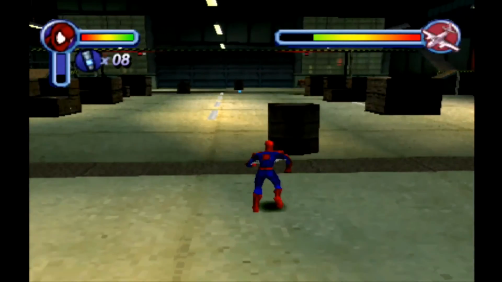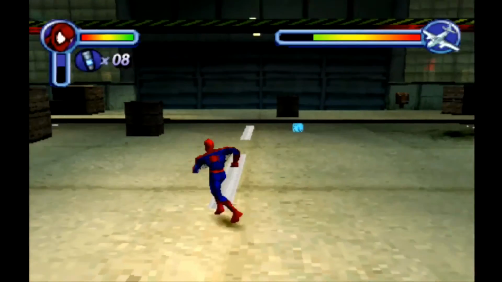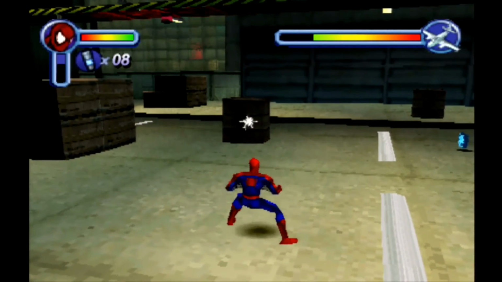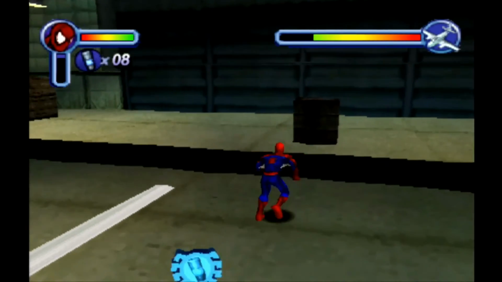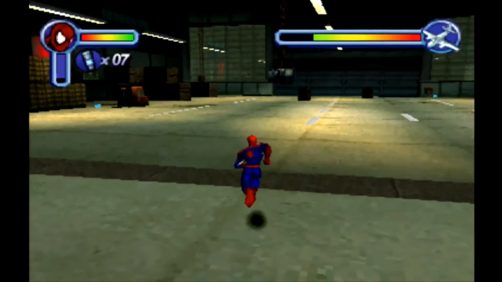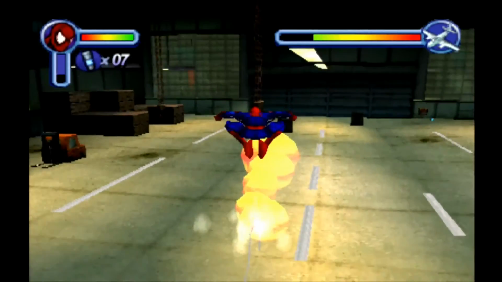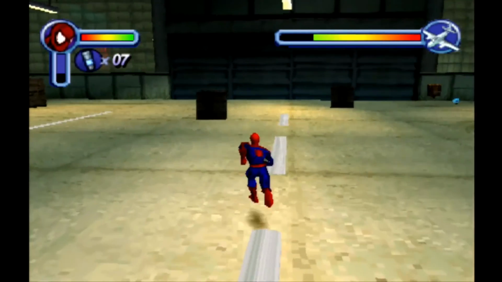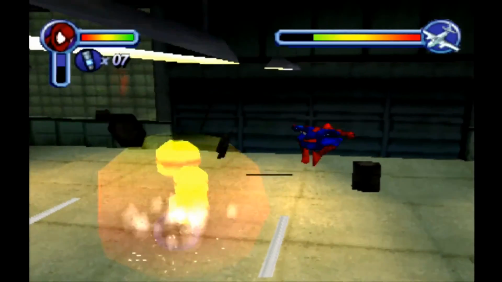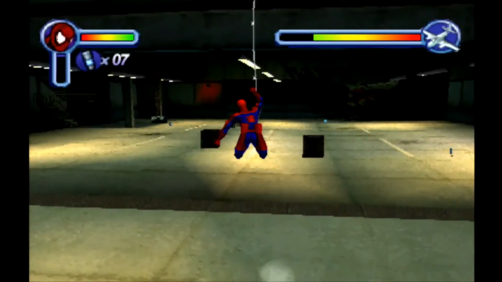Alright, this one's a doozy. We have to bring the plane to a complete stop before it runs into a wall and kills the pilot, which includes getting rid of these barrels. Now, we could throw these barrels, but that takes too long, so we're going to use our impact webbing to blow them up. And we have to yank down this piece of machinery, or else the plane will run into that as well. We need to clear all the obstacles out of the way and lead the plane into the final room, where we can finally work on stopping it.